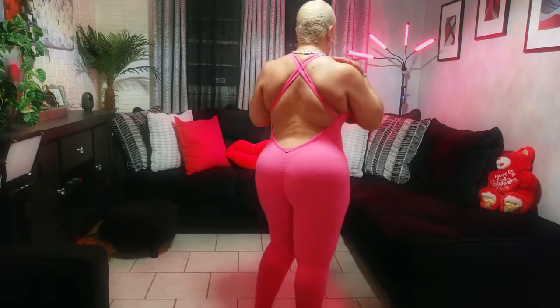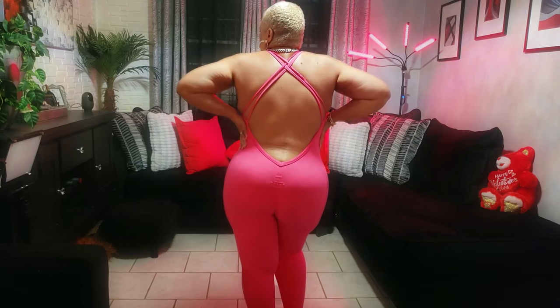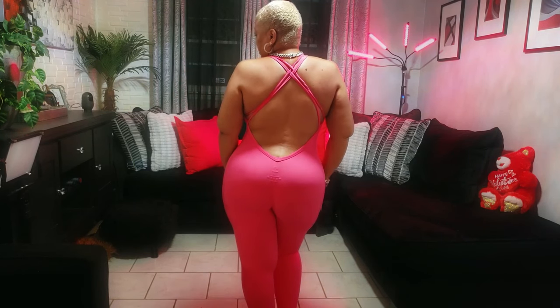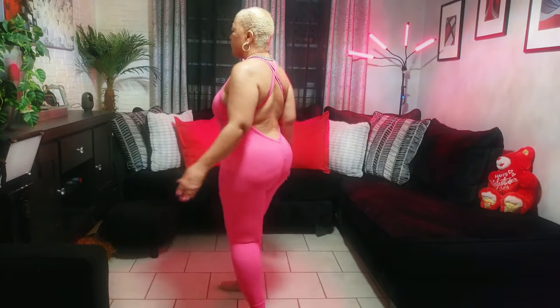What really blew me away was the fabric. It's luxuriously soft, super stretchy, and feels like a second skin. Plus, the compression around the waist, yes please, it smooths everything out, giving you a sleek silhouette that looks great from every angle. And don't even get me started on how breathable and moisture-wicking this jumpsuit is. Perfect for staying cool and dry no matter what you're doing. Whether you're crushing your workout or just want to look cute while running errands, this jumpsuit does it all.